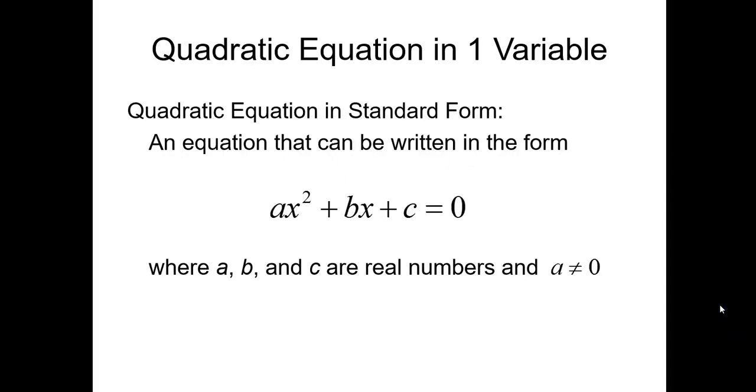So starting out with quadratic equations in one variable. In standard form, it can be written as ax squared plus bx plus c equals 0. So notice, the difference here is it's not equaling f of x or y this time. It's actually equaling 0. And the a, b, and c are real numbers. You've got to make sure a is not 0. You've got to have that x squared term in there in order for it to be a quadratic equation. If you took out the x squared term and just had the x term, it'd be a linear equation. If you took out both of those, then it would be something that wasn't true because you'd have some number equals 0. It wouldn't work very well. But you definitely need the x squared term.